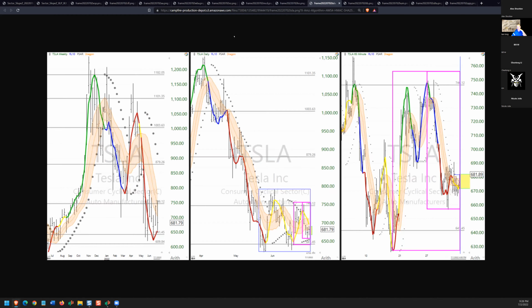This one's tricky. Strong support at 650, just like it had over there. This violation of 800 smashed a lot of people. Like it got to 650. Oh, it's back to normal. It's back to 800. Psych, right down to 650. And now it went to 750 and then is back down to 650. So lower highs.